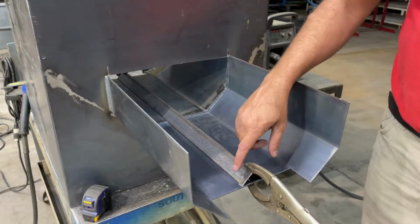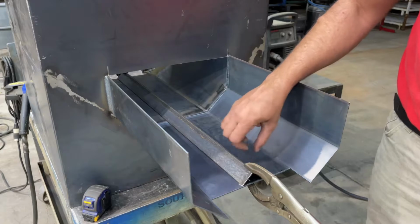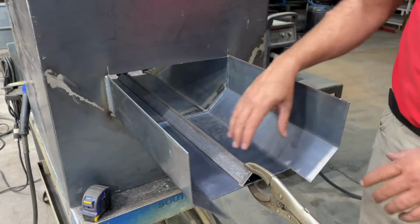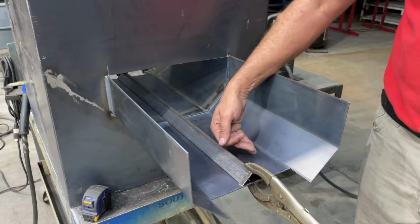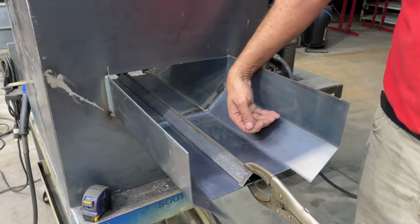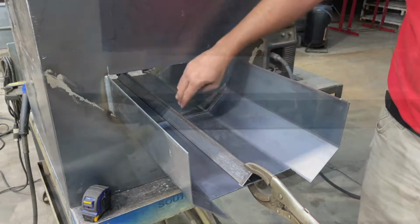So after we get the angle iron cut, we measure and center it in here, clamp it in, and we run a couple welds on either side in the front and the back. And then our augers set on the left and right side of this. This diverts the feed. You've got the hoppers already broke on this side to divert it in. This just keeps things from laying in the bottom.